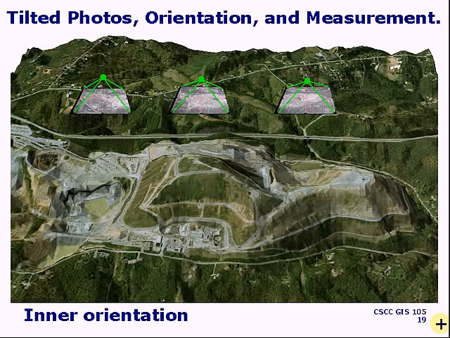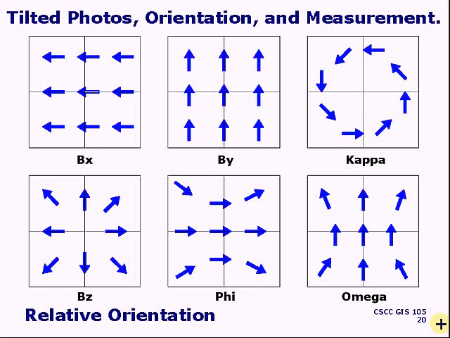So imagine at this point we go back to our photography in space. We still don't know a whole lot about it with relationship to the ground, but we know that we now have constructed internally the photo space, the image space in that photo coordinate system. The next thing that we're going to have to do is relate one to the other.